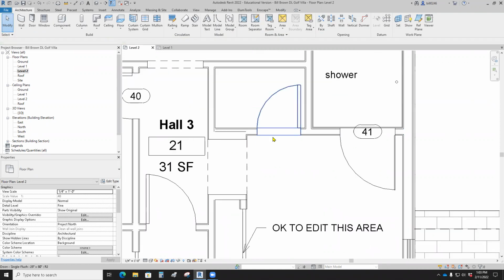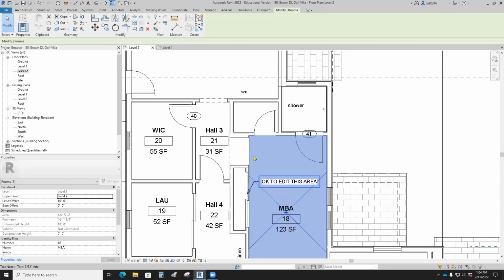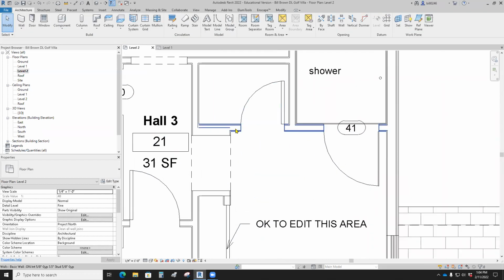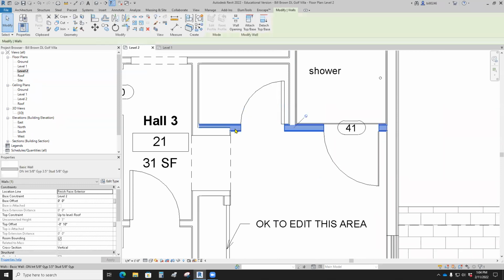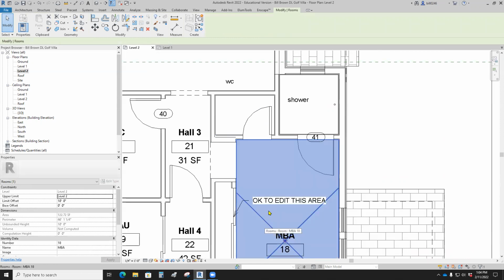Now, do you see the wall? See that wall right there? If I was to take this room and mess with this wall, it's going to bleed into hall 3. So here's what I need you to do. It's getting a little trickier here. That's all one wall, but I just want to let it break through here, not through the rest. Okay. See where the bathroom stops?